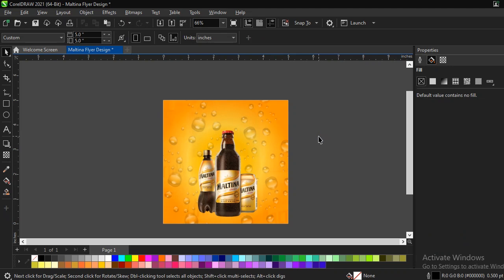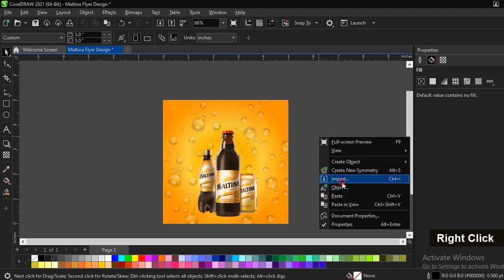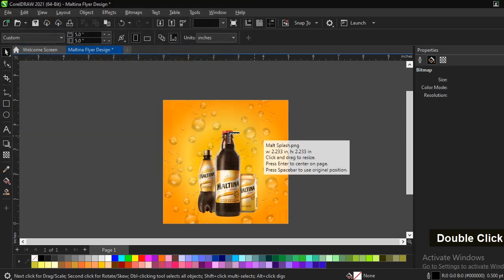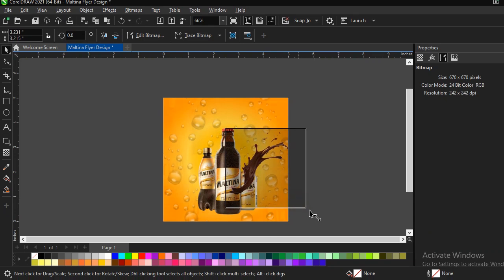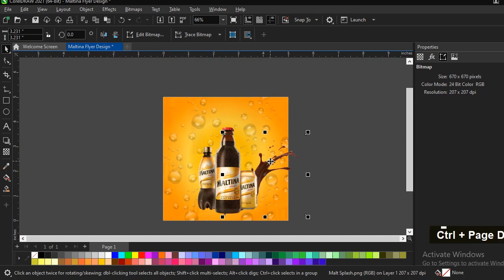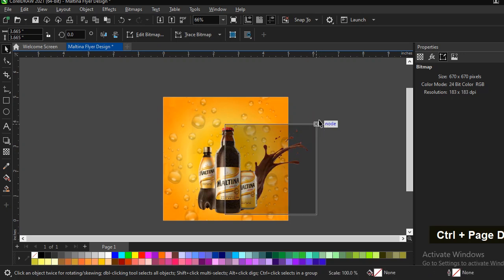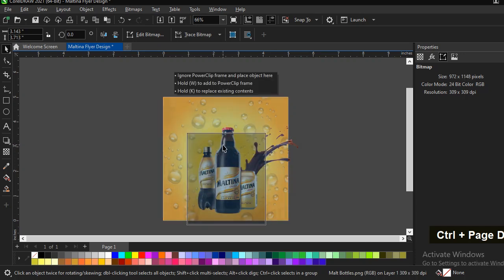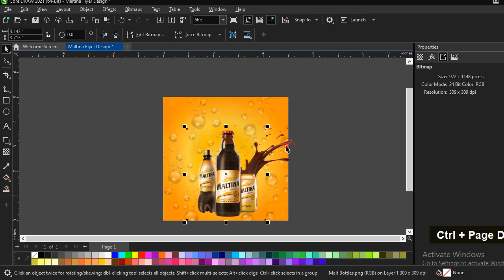Then the next thing I want us to do is to import the icons I use for this design. So this is the first one. You can put it this way. I want to send this to the back. I don't want this to be showing at the front. I want it to be showing as part of the background. So what I would like us to do is click on Control Page Down. Can you see that? Just drag it a little bit so that it can be obvious, and move it to the side. Just make sure that it suits what you want.